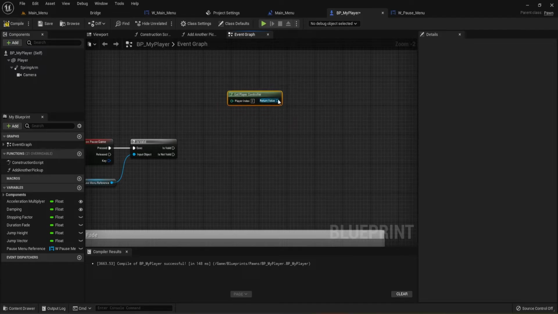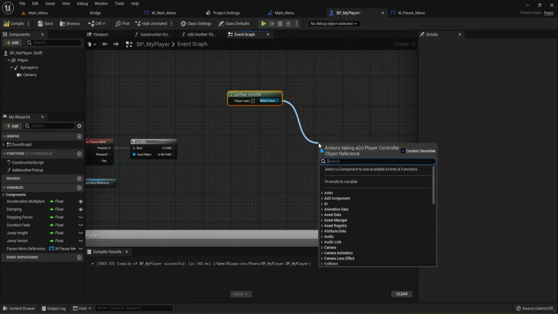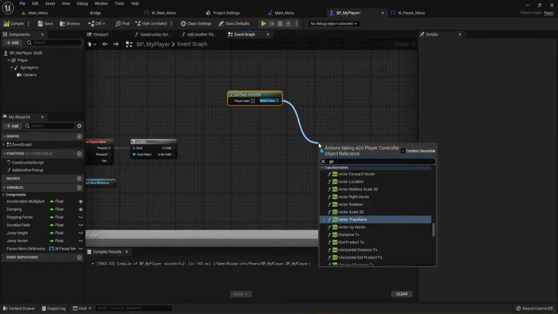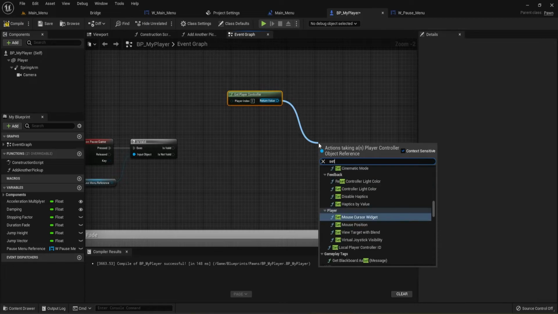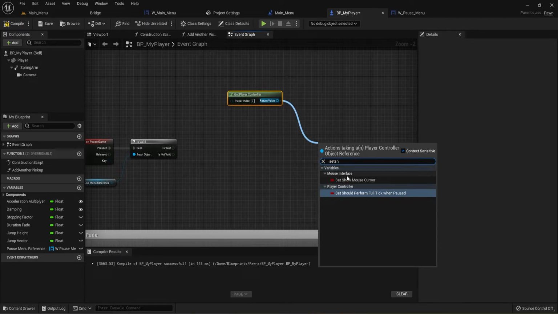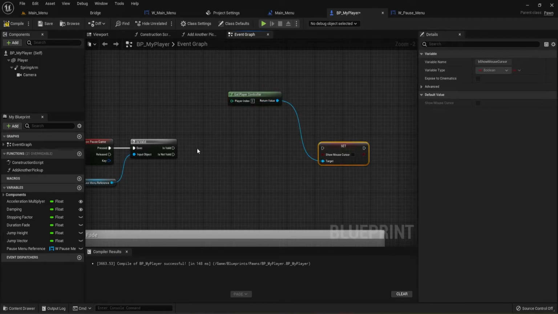So from here, we're going to drag out and set show mouse cursor. So if this is valid, we're going to plug the valid into here. And we're going to put a little check mark right here because we want to show the cursor.